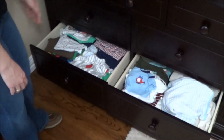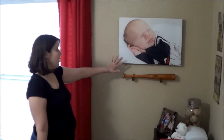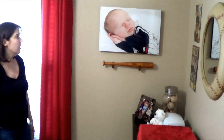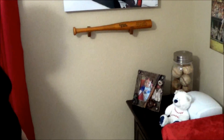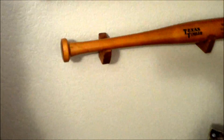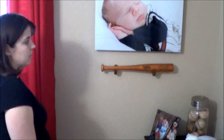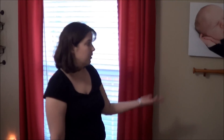On this wall we have a newborn photo of Gavin taken the first week he was born. The next thing was found by Gavin's dad — it's a bat made by Texas Timber Bat Company. It's the exact length Gavin was when he was born. You can put their name, date, time of birth, weight, and length on it, so it's a great memento for him when he gets older.